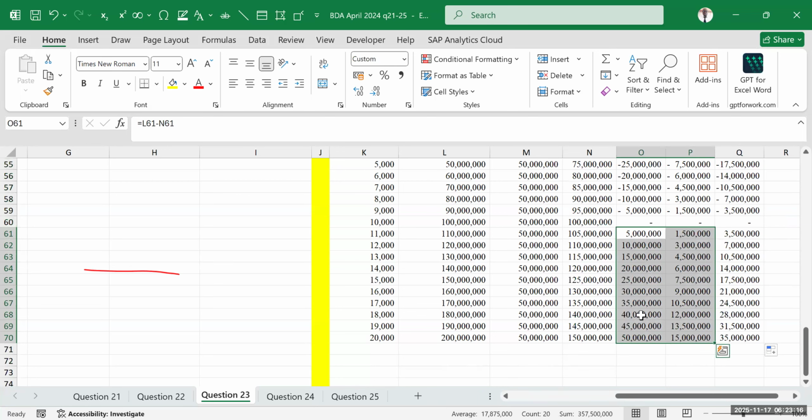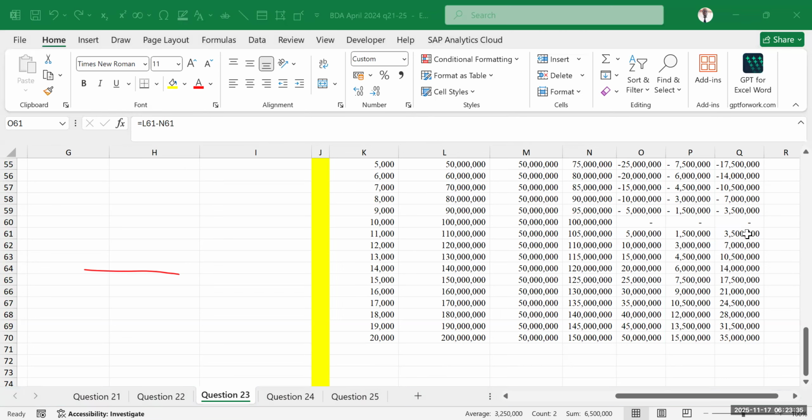If you want to see it clearly, look at the profit zone after the break even. You'll see if the profit was 5 million, tax is 1.5, the profit after tax will be 3.5. So if you are adding, then you want to tell me profit after tax is the total of these two, 6.5 million? Really? No, we are deducting.